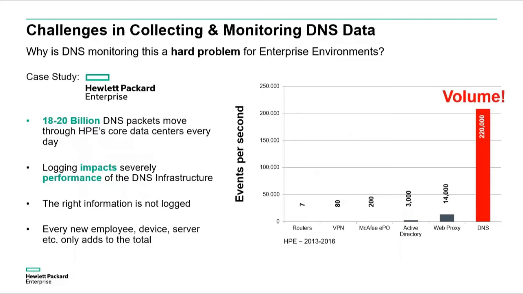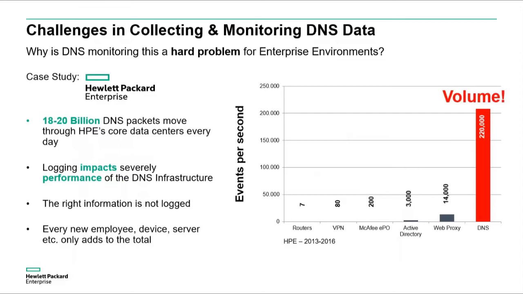And turning on logging on the DNS servers would have a severe performance impact on them. And let alone the performance impact, for a SIEM to ingest that kind of event volume, it would have to expand by almost an order of magnitude. And even if we did turn on logging and ingest all the logs, we would not get all information, like all DNS reply information.